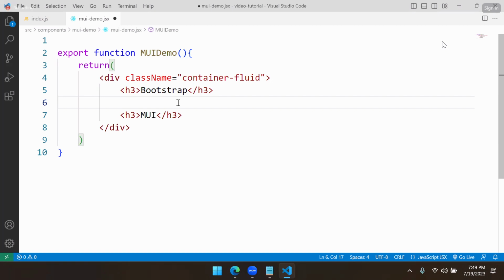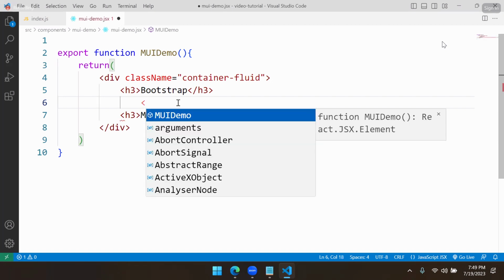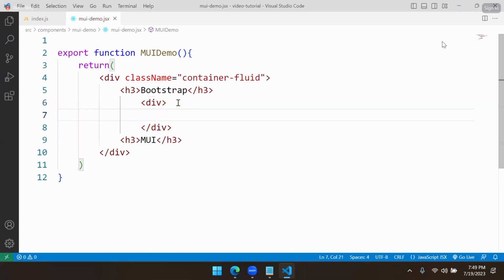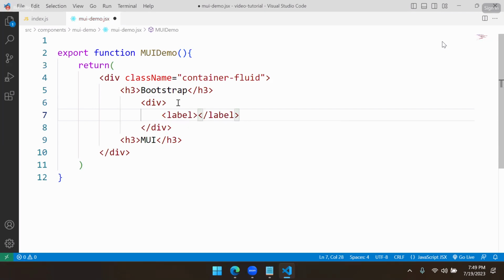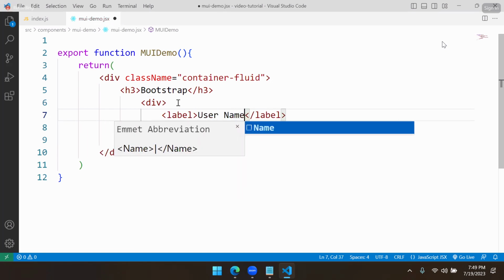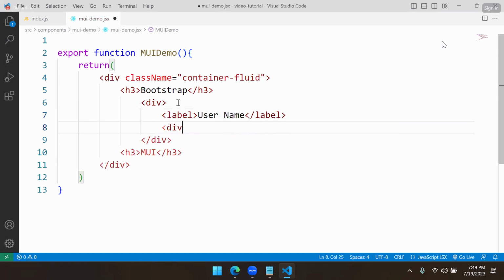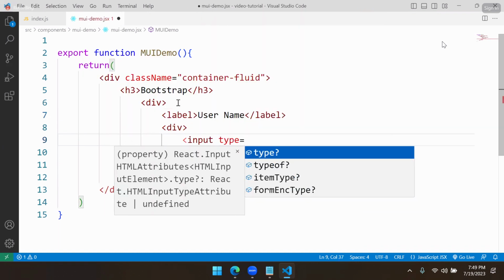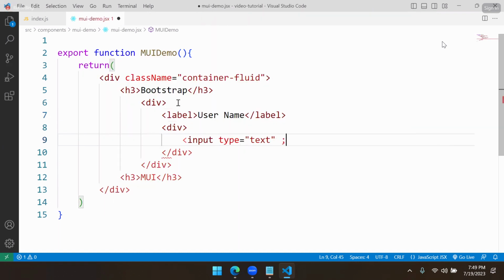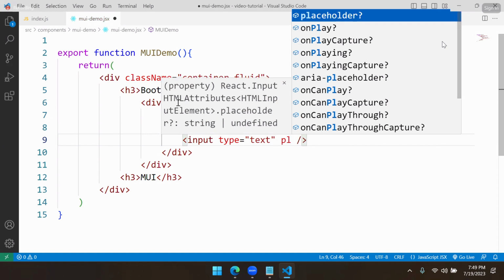How the field is designed is, we have a div. In the div, we will have a label. I am showing the traditional form design. In that label, we have username, and below that a div. In that we will have a text box. Input type is text. Suppose you want to display some placeholder, you can add placeholder.